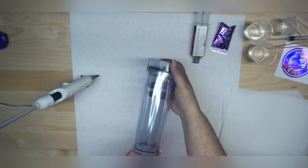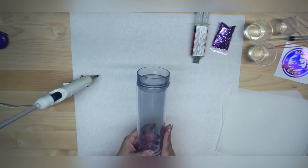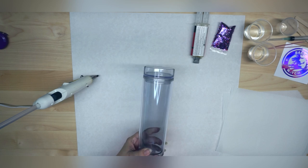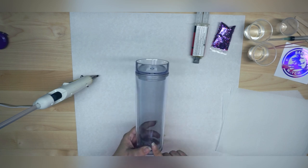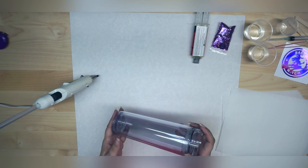This is the tumbler that I'm using. Now I know a lot of people are buying the Starbucks 24 ounce angled tumblers, and that's just fine. But especially when you're first starting out, because I can get these pretty cheap, I like to use a cheaper style, and this still accomplishes the same purpose.